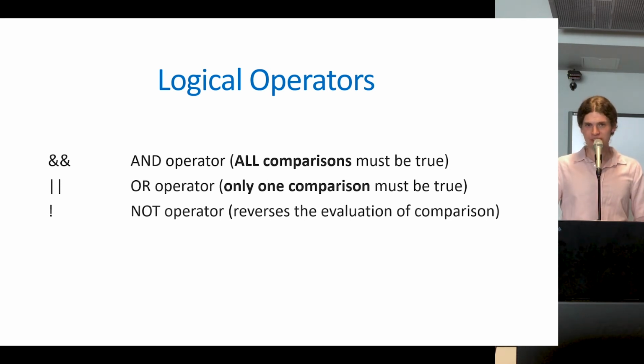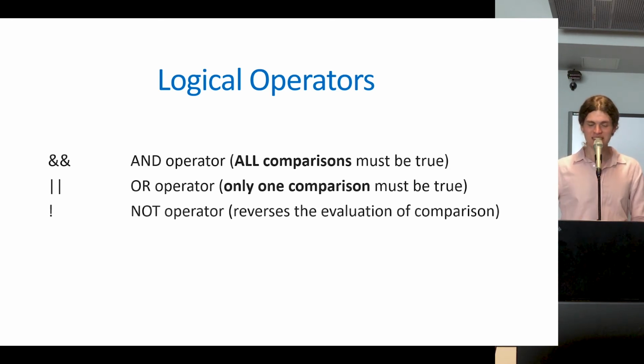And then the OR operator on the flip side is 2 vertical lines, and that is the key in between the shift key and the Z letter on your keyboard. And again, you need to hold down Shift and then press that key on the left-hand side of the Z, to get that vertical line. And that is the OR operator. If you use that to combine multiple conditions, that means that only one of those comparisons has to be true in order to execute the code in the if statement. Okay, so that will change the logic of your scenario, of your program, depending on which one you use.